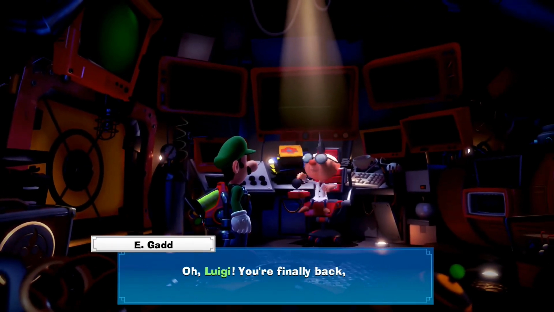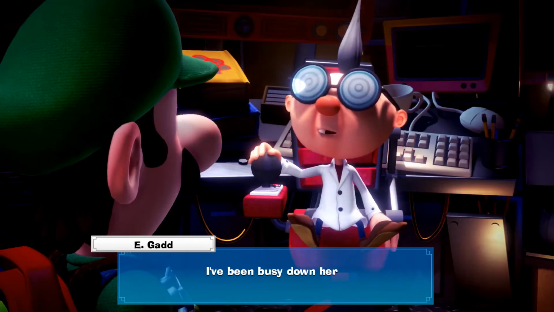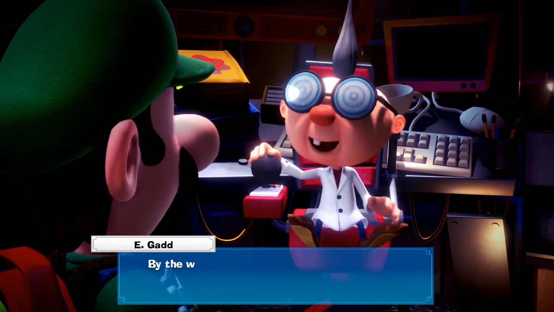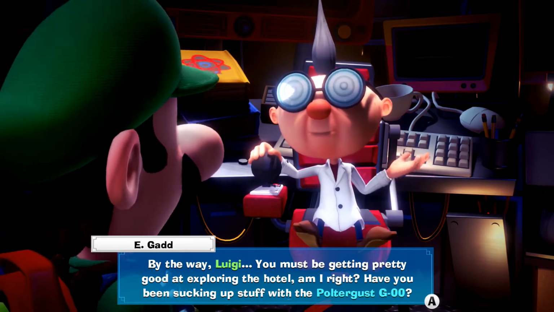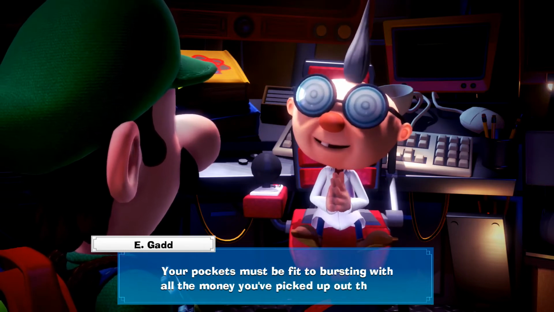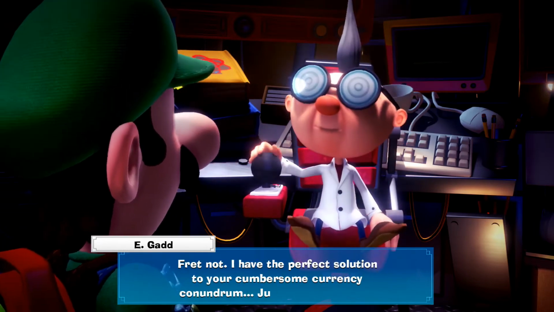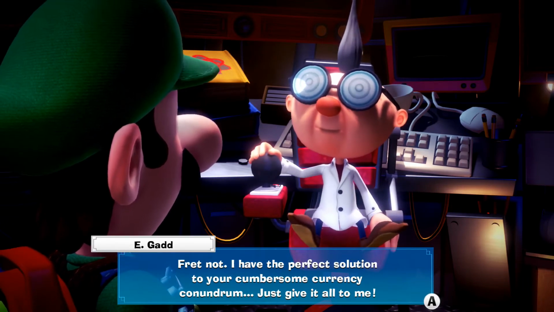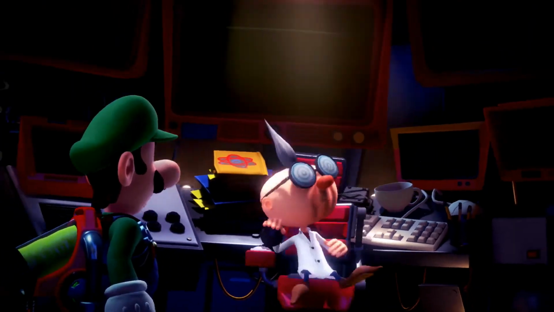So hello, oh Luigi, you're finally back. Hey, you shouldn't keep another man waiting. You know, I'm busy down here. The lab is almost fully operational. By the way, Luigi, you must be getting pretty good at exploring the hotel. Am I right? Have you been talking up stuff with the Poltergeist G-00? My pocket must be bursting with all the money you've picked up out there. Fret not, I have a perfect solution to your cumbersome currency conundrum. Just give it all to me. Drumroll, please. I'm proud to announce.